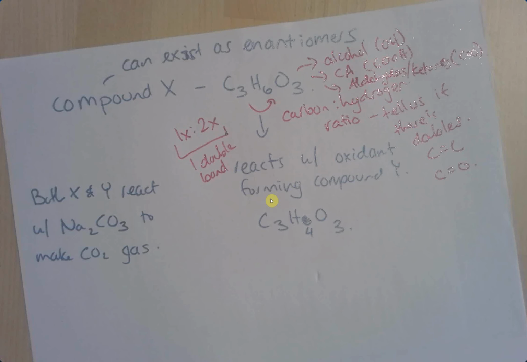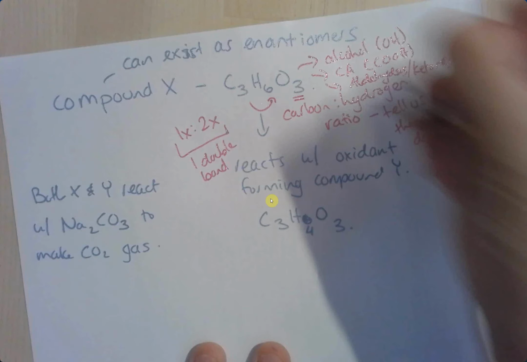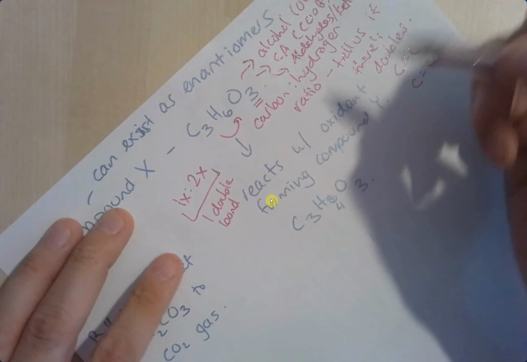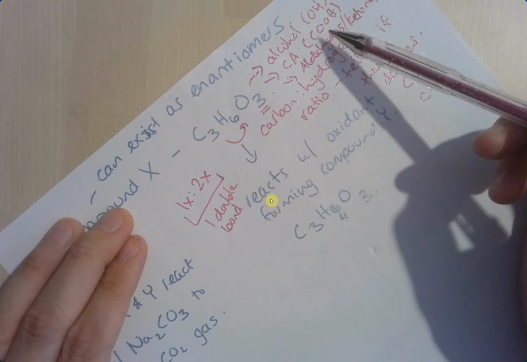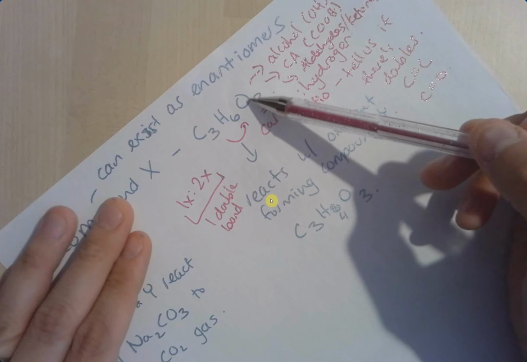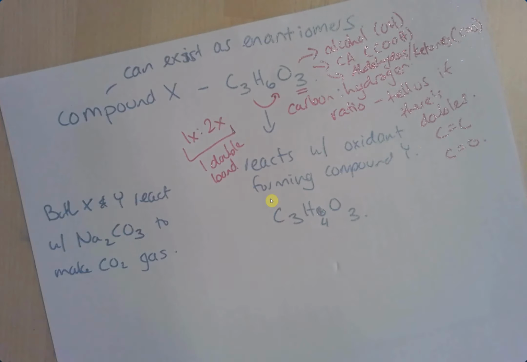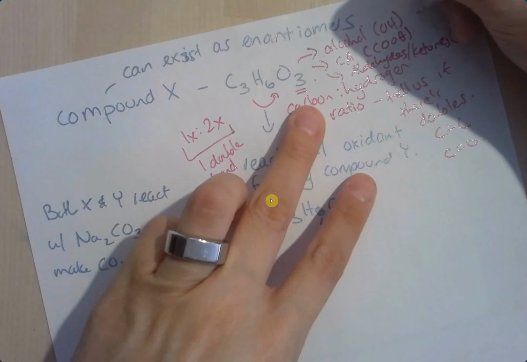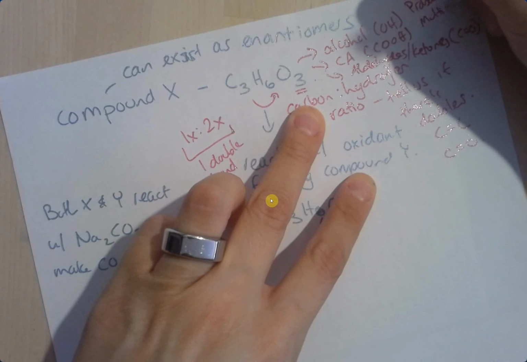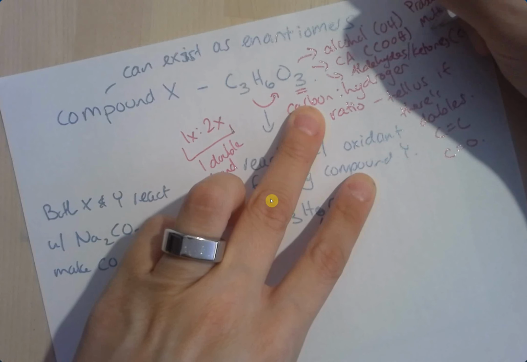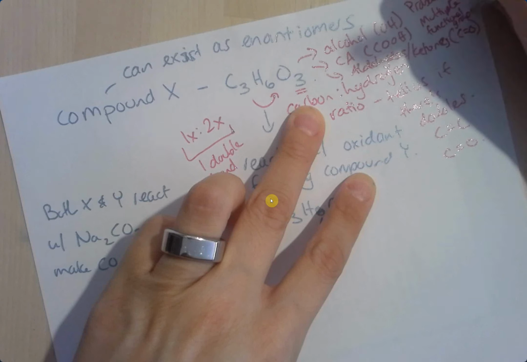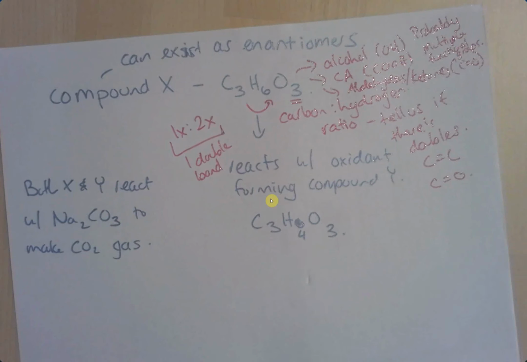Since I have so many oxygens, I have 3, what that tells me is that I'm likely to have multiple functional groups. I know it's not just simply a carboxylic acid because then I would only see 2 oxygens. So the fact that I see 3 tells me that there's probably multiple. I'm running out of space. Groups. Okay, so that's kind of what I've gotten from the first hint of the question.